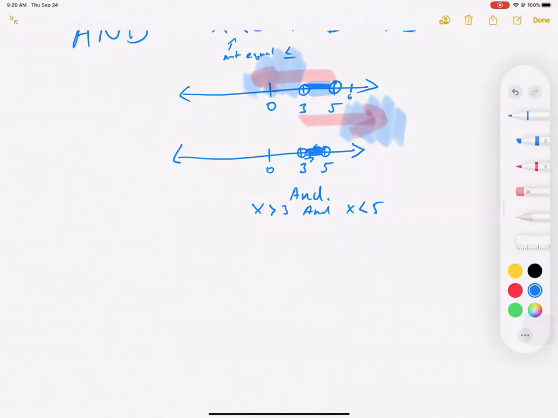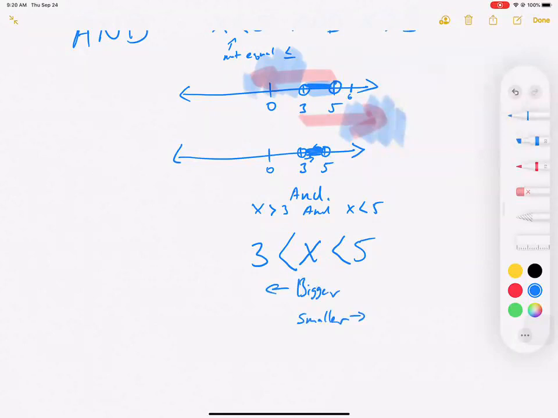So here's how it goes. We're going to put x as the monkey in the middle. Isn't x less than 5? And x is greater than 3 at the same time. So let me show you this. I'm going to write this in a silly way. X is bigger than 3, but smaller than 5.